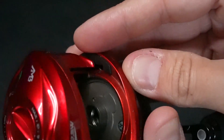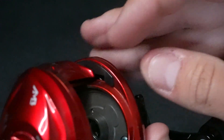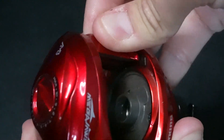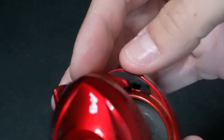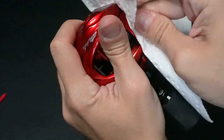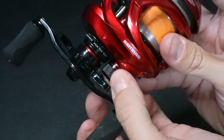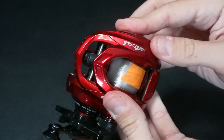Finally, we're going to take a look at the release switch. This is an area that is commonly overlooked but it needs its maintenance as well. Inside this switch there is a tiny spring that allows the switch to open and close — without proper lubrication this switch can break or seize and then your baitcaster won't be any good. Typically these switches only have one spring, and you can tell which side has the spring because it'll have an opening, but make sure to double check your user manual. After that, give it a quick cleaning, reassemble the reel. One final tip: if you tighten down your spool tension knob all the way you're going to have a hard time getting the spool in, so make sure you loosen it up just a little bit.